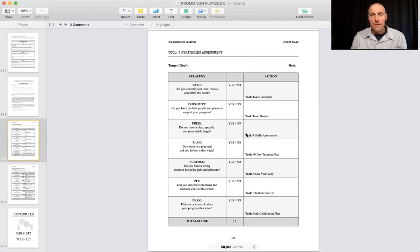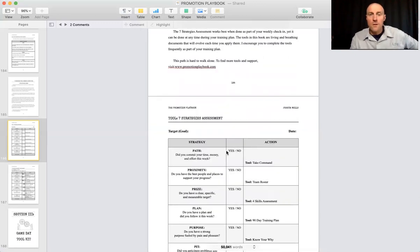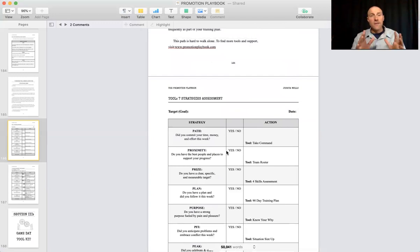I hope that's helpful. So print this out as part of it. It's an additional tool as part of this whole toolkit for the strategy. Being aware of your strategy is one of the unique things about the promotion playbook, which makes it stand out from a lot of other books that are out there. When I've done my promotion in the past, there were a lot of books that are specific towards strategy, towards tactics, towards building construction, towards leadership, towards a lot of these different things. Some of them are good. What I felt was missing was, what is the strategy? Yeah, I can study this book and I can know how to size up a structure. I can understand maybe the span of control, maybe go into some fire code stuff. But what is it that I might be missing that could help me make this comprehensive plan and make sure I give myself the best chance of success with this test? This closes that gap.